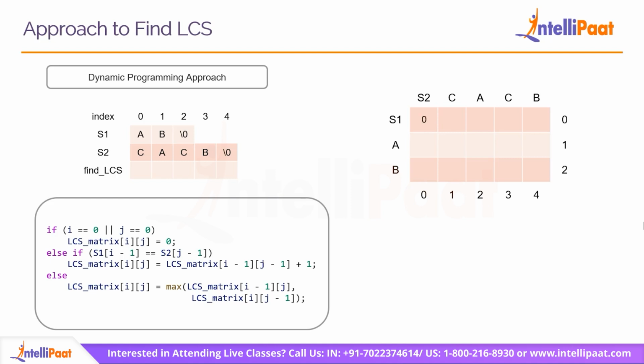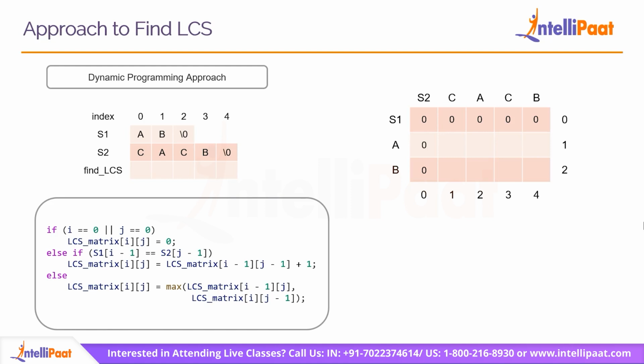Moving on to the next cell, where the value of I is still 0 but J is 1. This cell too will get 0 in it. Looking at the trend, we can understand that all the cells in the 0th row and 0th column will be storing zeros only. Now looking at cell 1,1, we have the value of I as 1 and J as 1, both of them not equal to 0.